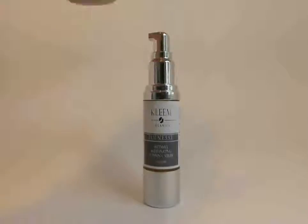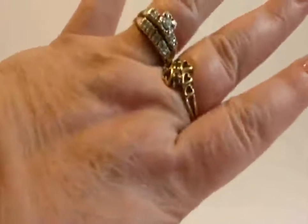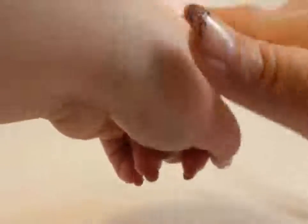I'm going to apply some to my hands so you can see how fast it works. You can see all the wrinkles in the back of my hands — yes, it's not pretty. So I'll put a little bit on, shake it up a little bit, just a little bit, and we'll do half of my hand. Then you can see how fast this stuff actually works, because it works pretty fast. Just rub it in really good.